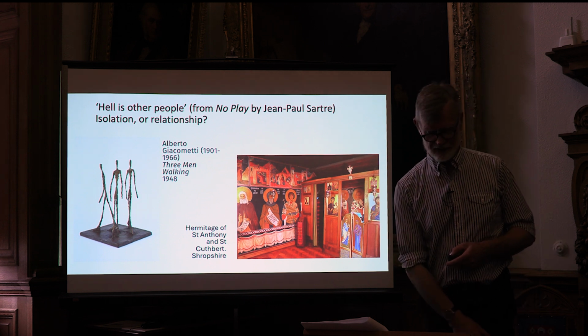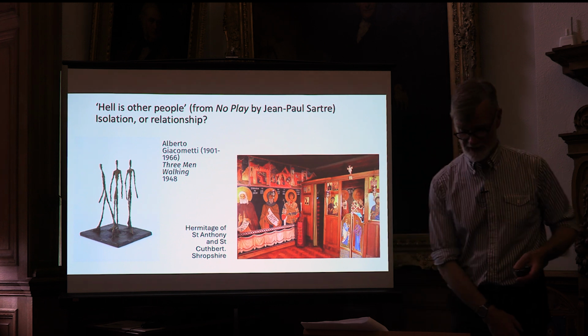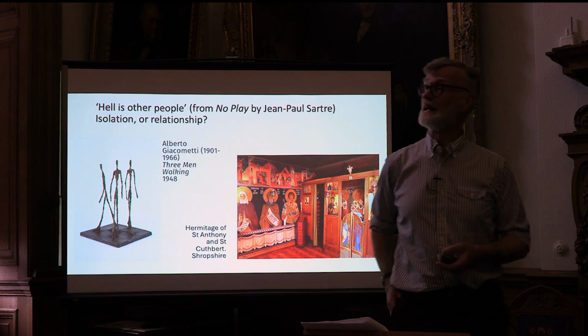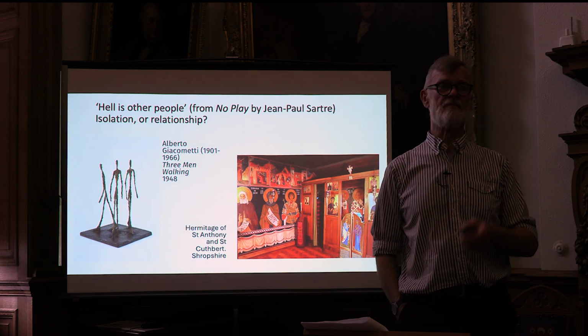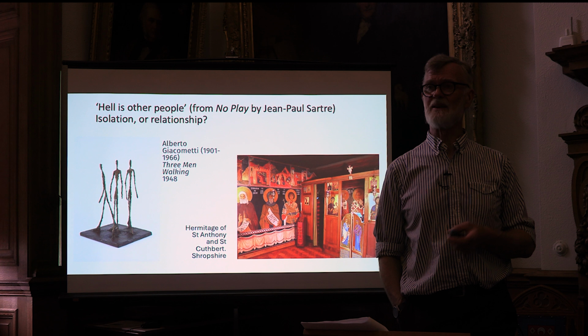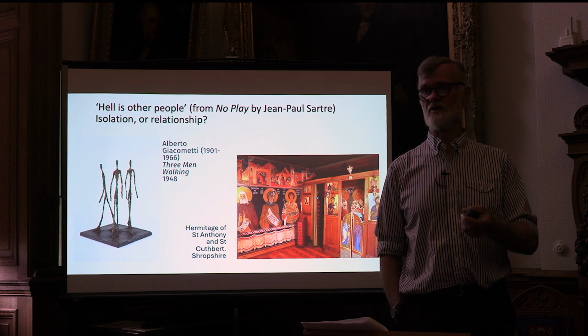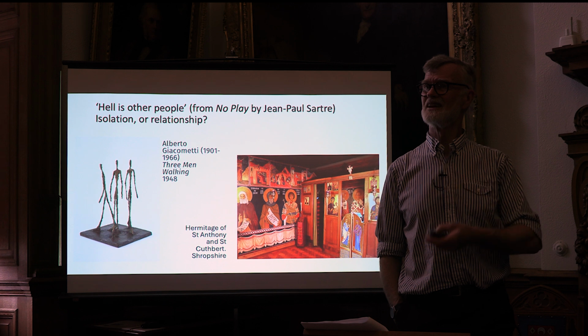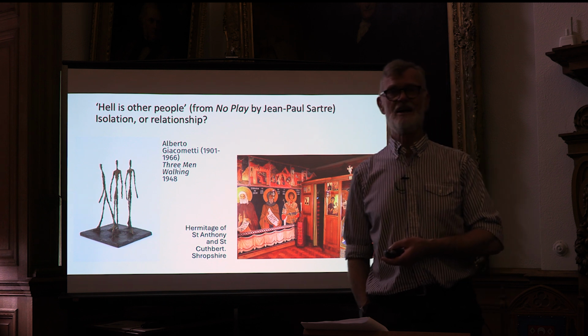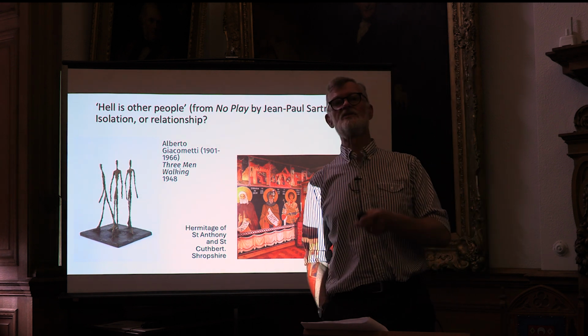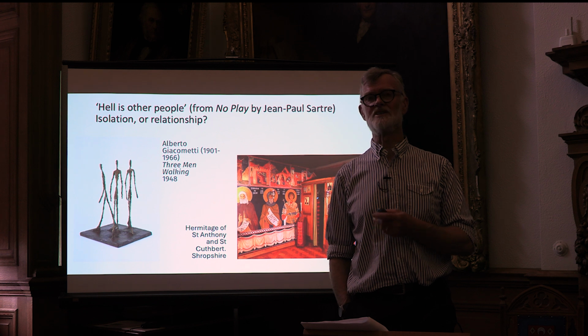I'll stop there, but just finish. There's more here, but I won't bore you with it. It says in Genesis, let us make man in our image. Who do you think was speaking then? Let us make man in our image. Obviously God is speaking, but... Exactly. So, if we're made in the image of the Holy Trinity, what does it tell us about what it is to be truly human?